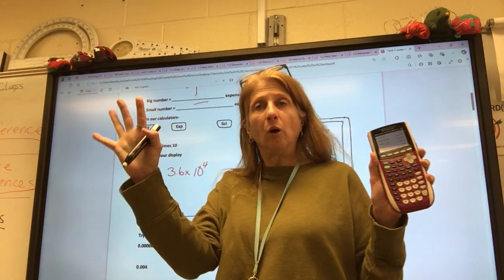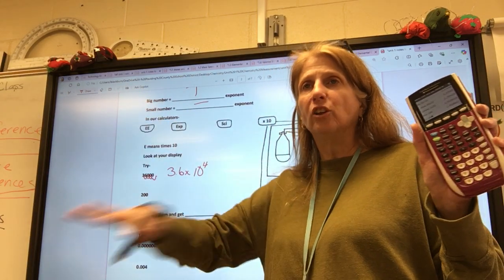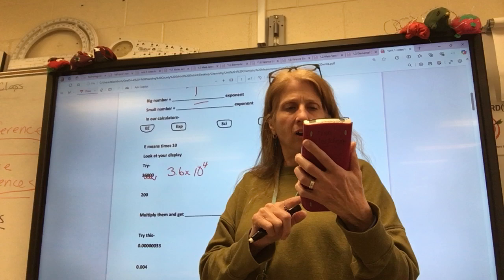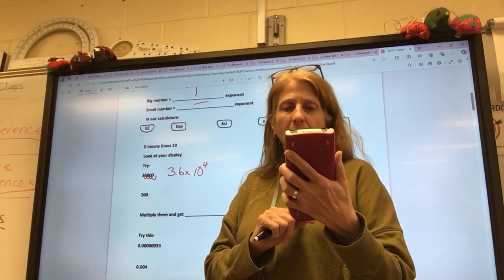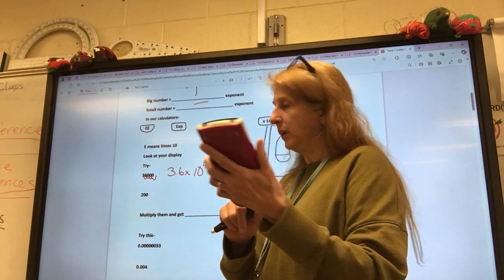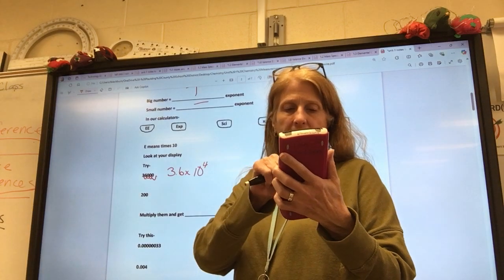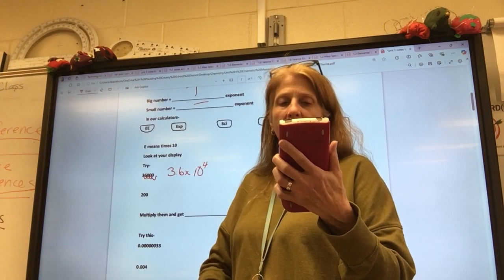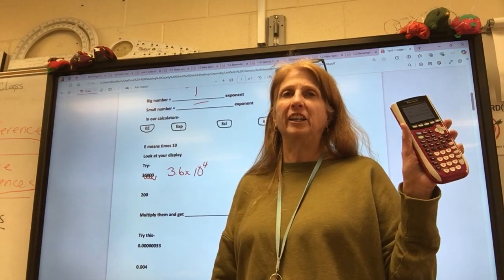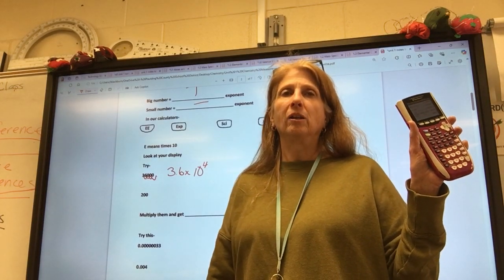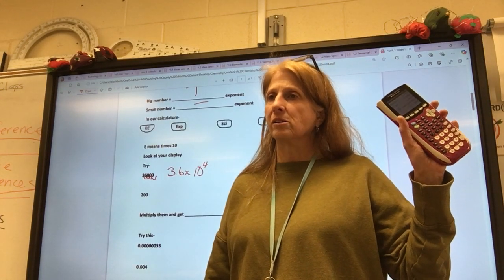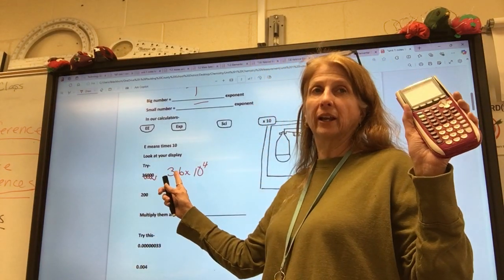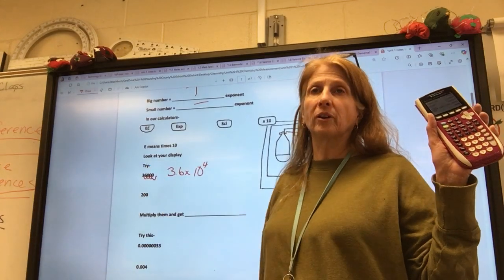And now I don't go up into exponent land. I stay in numerator land, and I put 4. Okay? Now you can hit enter and see what it does. 3.6 E4, enter. Sometimes it will take it back out again. Did it take it back out again for you? What did it do when you hit enter? It gave you the original number or that number again? Some other times it will give you the original number.